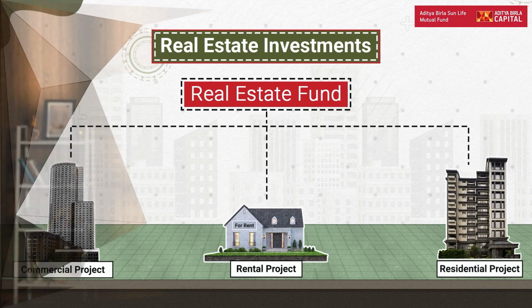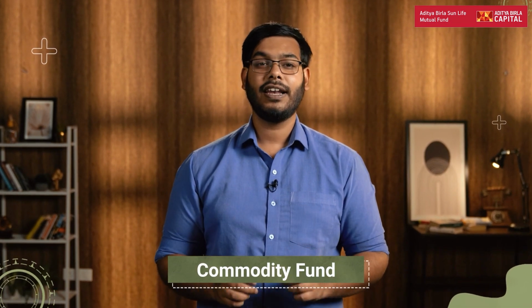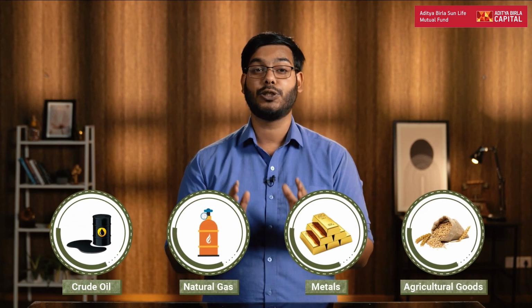And finally, the last kind of specialized fund that you can invest in is called a commodity-based mutual fund. Here as well, if you want to diversify your investment and invest into a different asset class such as commodities, you can use this kind of funds. Here, the fund manager invests your money into different commodities such as crude oil, natural gas, metals, and much more.